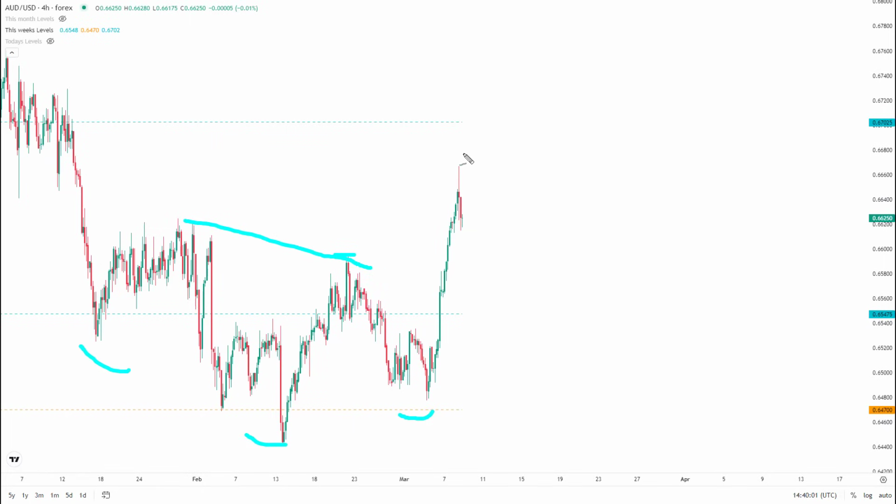Now, the chances of this just reversing and selling off and not looking back are quite slim. So I can either be a buyer of this or do nothing. I cannot short this. What I'd like to see again is wait for CPI to come out. I expect this market to do nothing. Then if we get an as expected CPI print, I would be looking for a normal trade below the 0.6547.